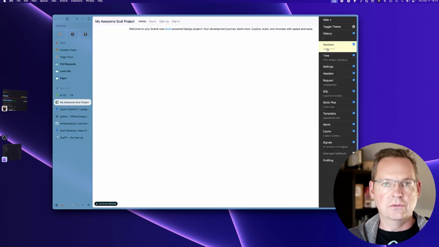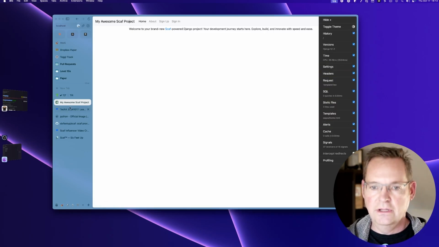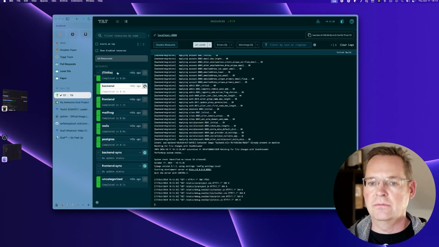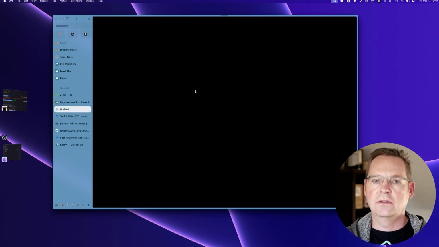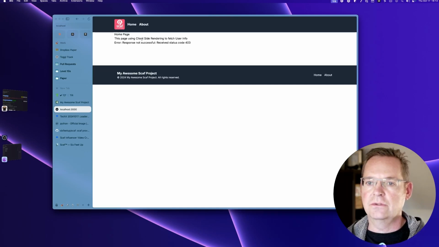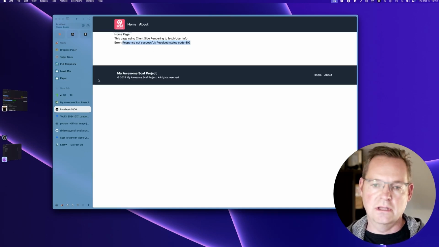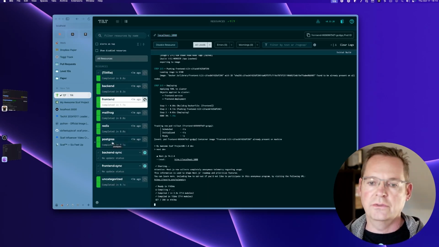You'll see the Django toolbar is already on here and ready to go for me. I've got a front end that's actually been set up. So if we click on the front end, we can check out the Next.js front end right here that'll be using the GraphQL backend on our Django instance. So you can see right here, you're not authenticated, so it's actually talking to that backend already. And then we've also got Postgres and Redis all set up and ready for you to go.